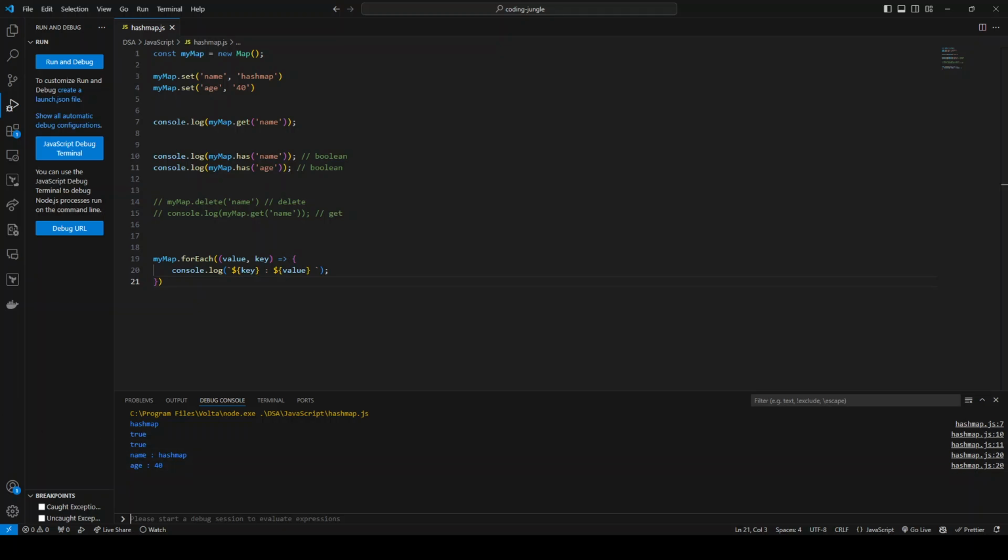And that's it. I think we have covered the use cases that we can have in JavaScript for HashMap. It is not built-in, but with the Map object we can have a similar facility. So maybe in an upcoming video, I'll try to add a problem statement that might use HashMap, so we can see the application of it.